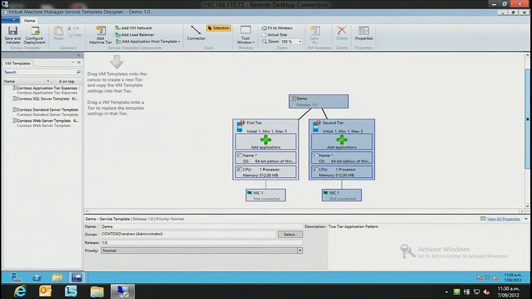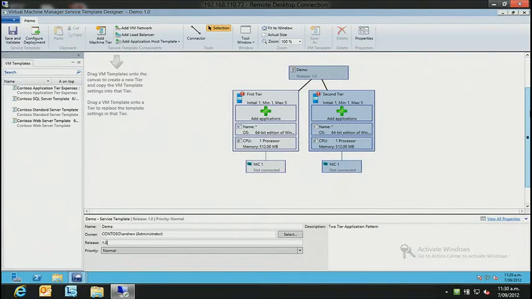So as you see, I've got a service template called demo. At the end of the day, that is my service. This could be your internal business name for a solution or for an application that you use. And then it's got a first tier and a second tier. Notice that they're blank. There's nothing there. If I come across to the side here, I can see that I've got my web server template, I've got my SQL template, and these are the virtual machine templates that have been created. This is where we're taking virtual machines from the point where we were yesterday to the next layer. We're dragging them in and making them manageable and associated with each other.